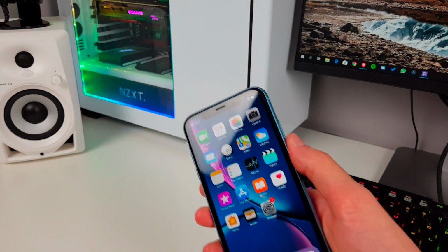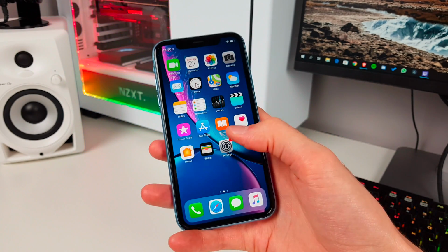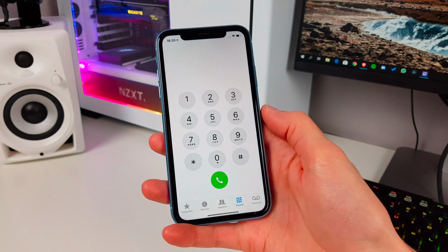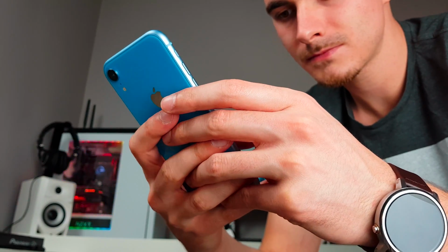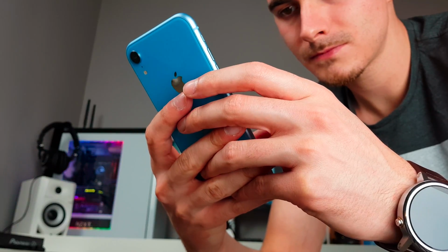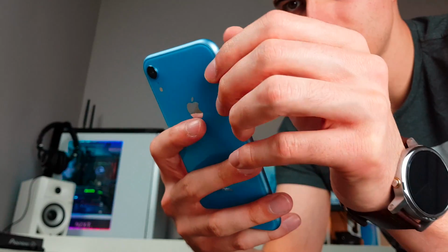To be honest, the phone is a bit on the heavy side with its 194 grams, so it's definitely something that you will feel in your hands. Also, because of the size and the weight, it will feel a bit bulky. Even though I have quite big hands, I found myself using the phone with 2 hands more often than expected. So I think that it definitely won't be easy to handle for people with smaller hands.